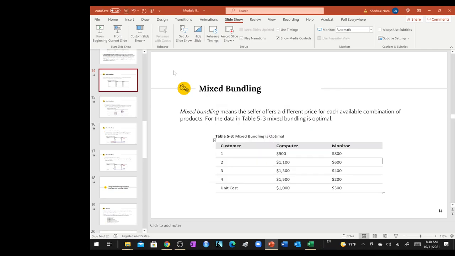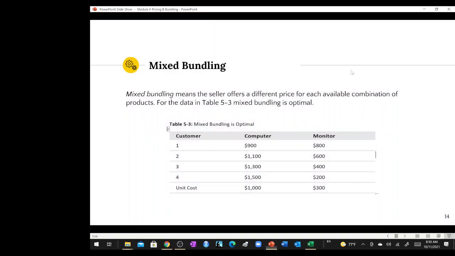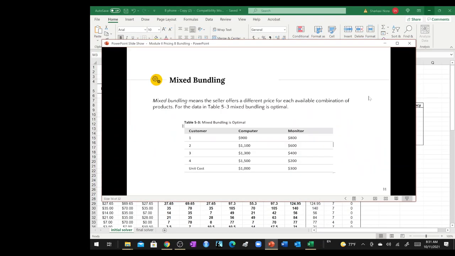So for this purpose, I also focused on mixed bundling, and I gave you an example on Excel to further improve your understanding. This is one of the things that I am improving this semester. Last semester, students were telling me we want to practice more. So I'm giving you these little Excel assignments after the on-demand course so that we make sure that you have understood what is explained in the video.